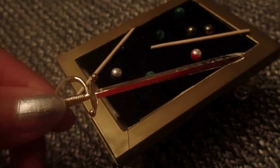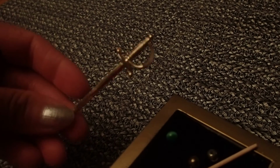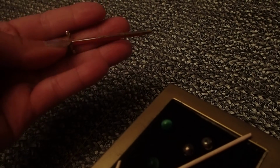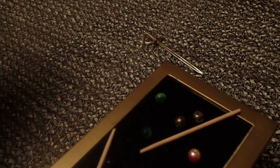This sword I found in a flea market, but I didn't find it by itself. There were 15 of these swords in a little metal box, and the lady was selling the whole box for $3. So I said to myself, wow, these swords go perfect in my miniature settings. So this is the sword. I'm going to put it aside here.